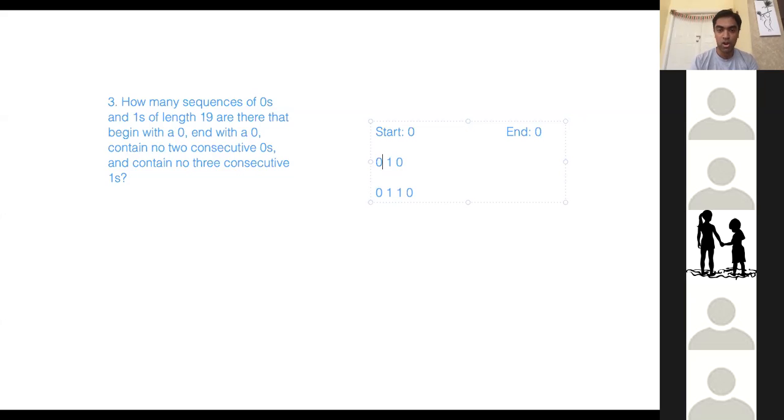Good. Okay, so basically we have the first 0, right? After that, one option is we can have 1, 0. The other option is 1, 1, 0. So essentially, to reach the next 0, it could be 1, 0 or 1, 1, 0, and these are our two options. So let's think about, after the first 0, 1, 0, what can we put after this? We know it has to be a 1, right?